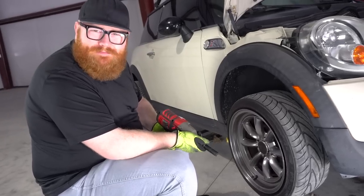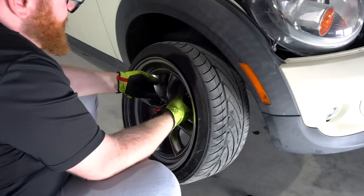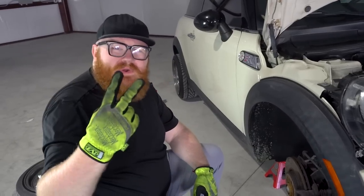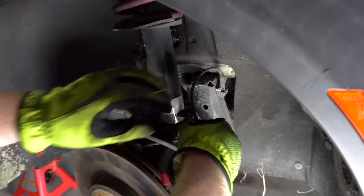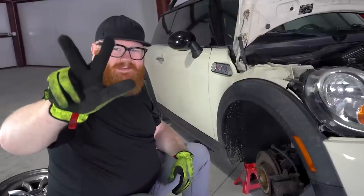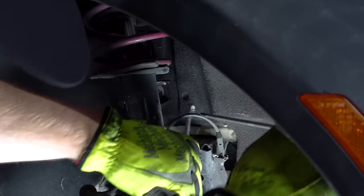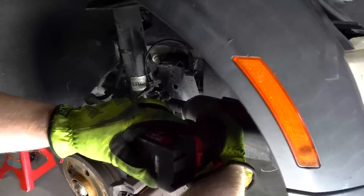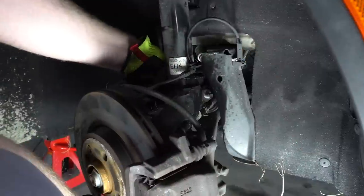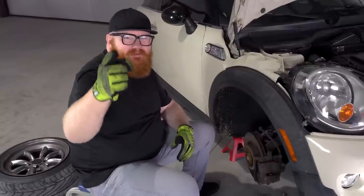Step one, remove the wheel. Step two, sorry, British people, is to remove the ABS wire from the strut. Step three, remove the sway bar link. Step four, remove lower strut bolt. Step five, remove strut from hub assembly.